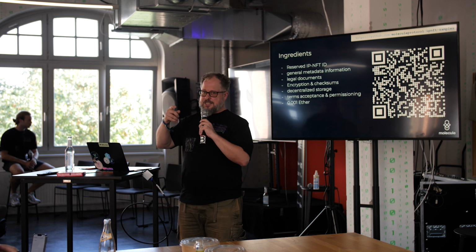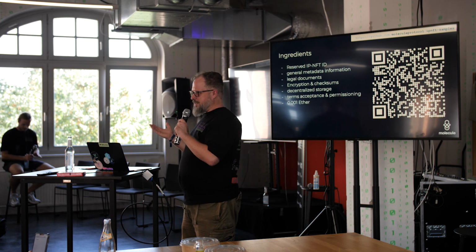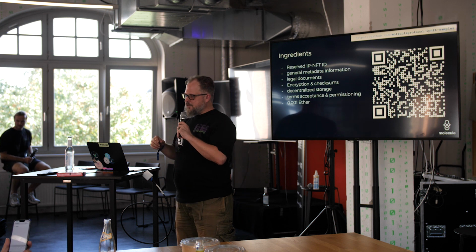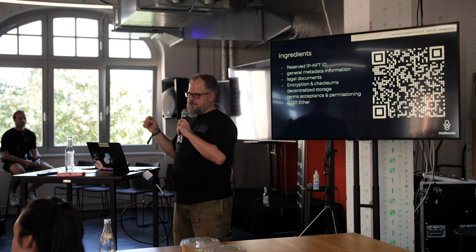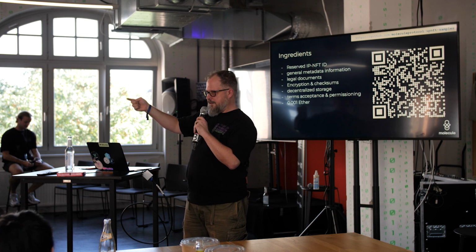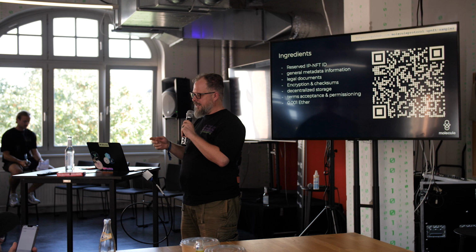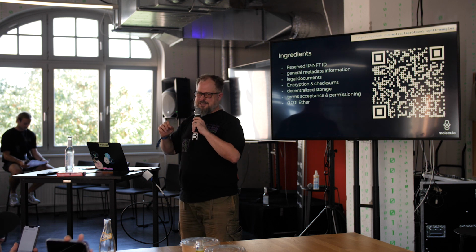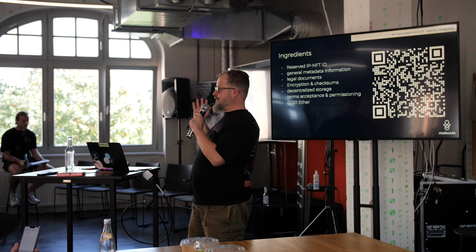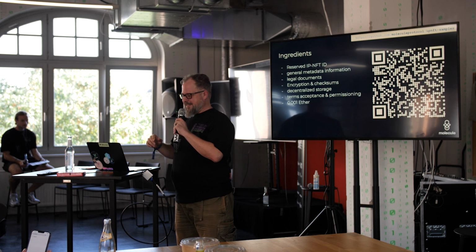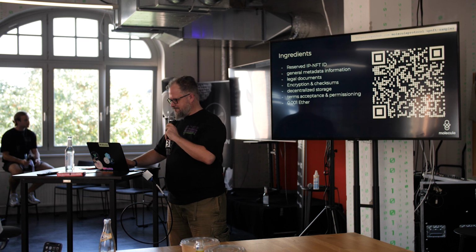You need some decentralized storage level, where you can store the data. You need to be able to sign information upon the IP-NFT by the user who's minting something, which is what we call the terms acceptance and the permissioning layer. And you need 0.001 Ether, which is a symbolic minting fee. This is legally required and is usually around $10 or something.